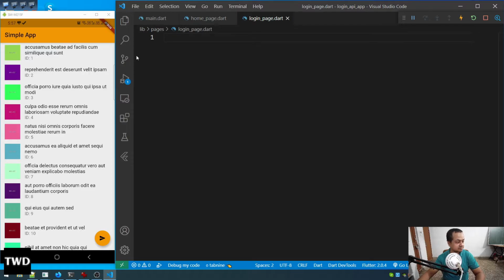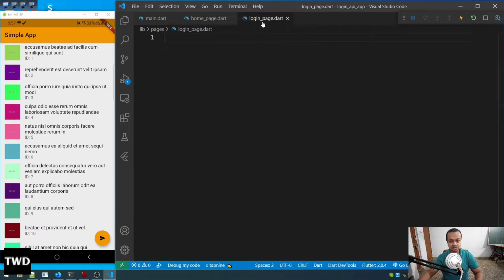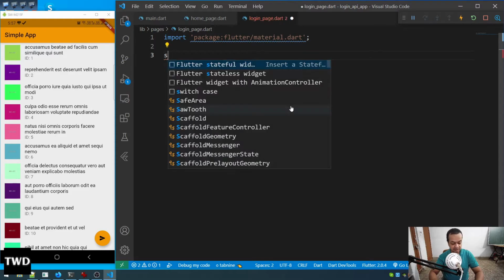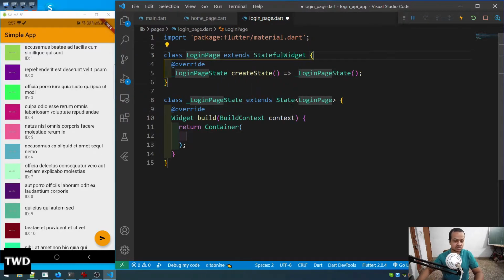Okay, and like always, material dot, and then STF means stateful, and stateful is login page. Okay, so login page we have done.